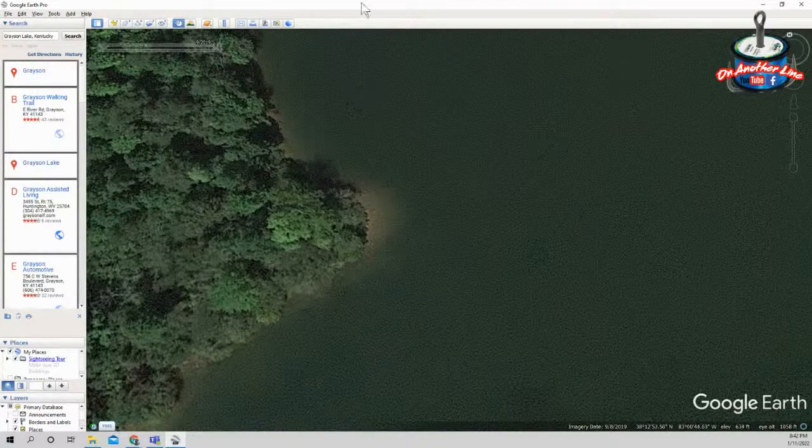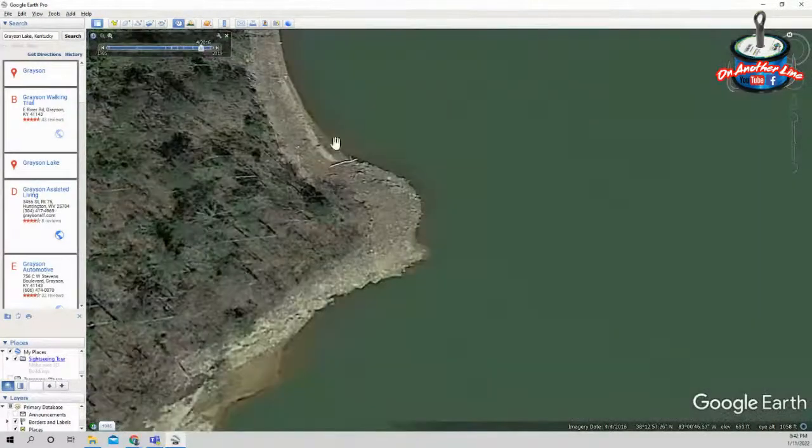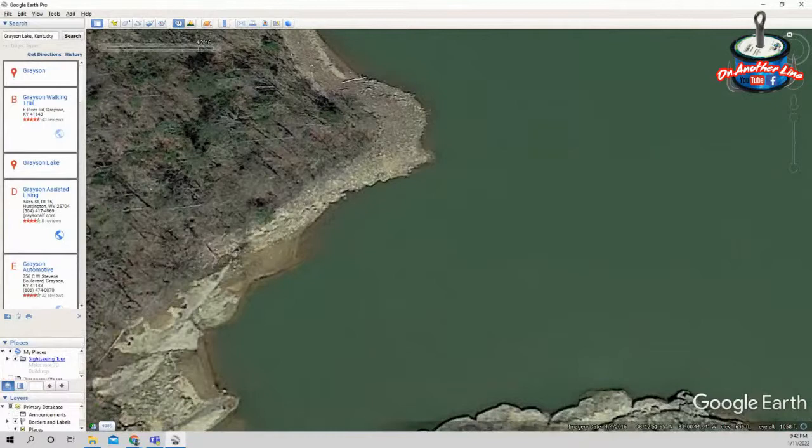It is super cool. And I could go back to 2016 again, and I can keep working my way around. So you could be doing this on your cell phone or whatever, and you could be adding this stuff however you wanted to. But let me get my Angler app up here and find Grayson Lake really quick so I can show you what I mean by using both of them at the same time. So let's see here. Let me find this exact same point on Grayson.